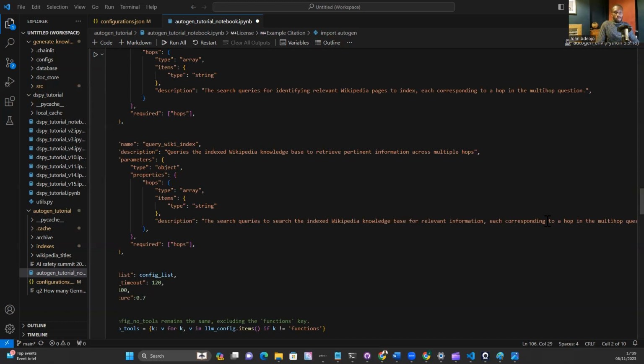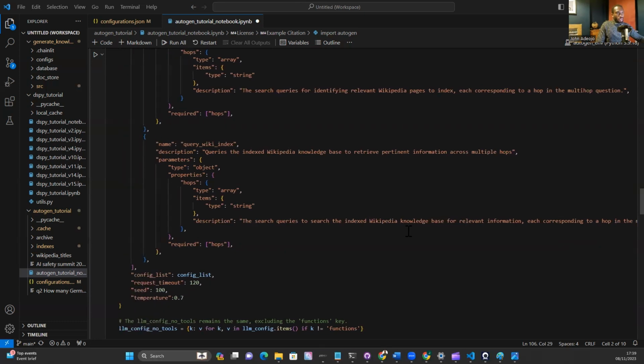I will flag here as well that even though I've set this up for multi-hop question answering, it does work if there is just one hop, if there are fewer than 2 hops in the question. I don't know if that's the right term to use, but it does work for questions that are not multi-hop questions, basically. Fantastic. So we set this all up.